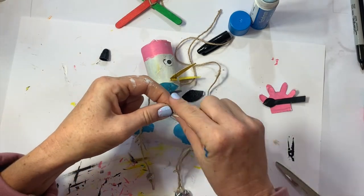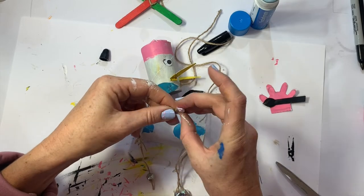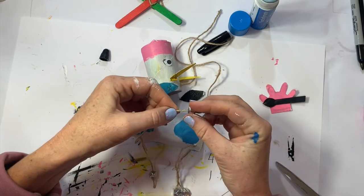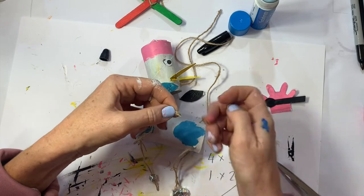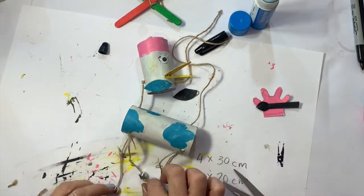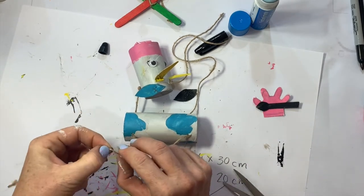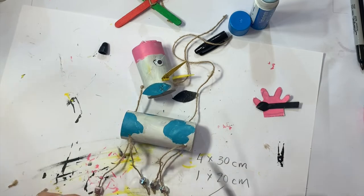Oh, try to get that through there. I think I need my glasses. Oh, through the hole it goes. Oh, no. Get it in there. Yeah. What's going to happen now? Boom. All right. So we make sure his legs are the same length. Tie that knot so that that little bead doesn't drop off the bottom.